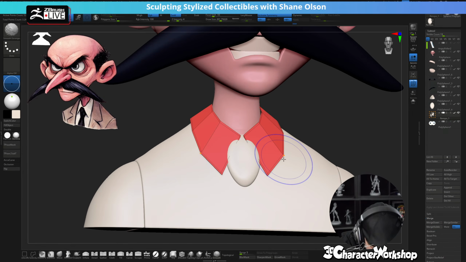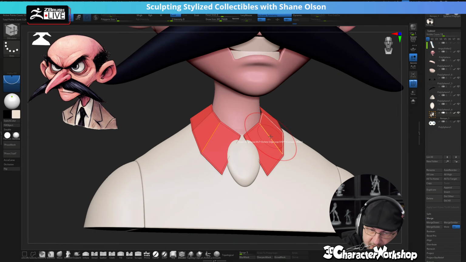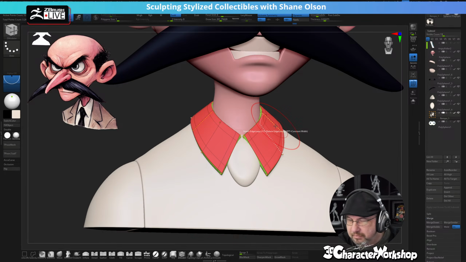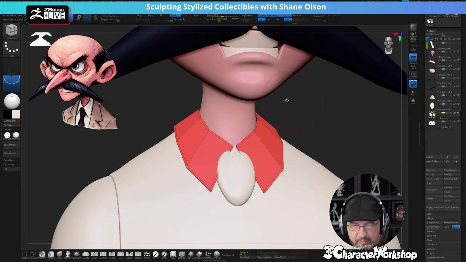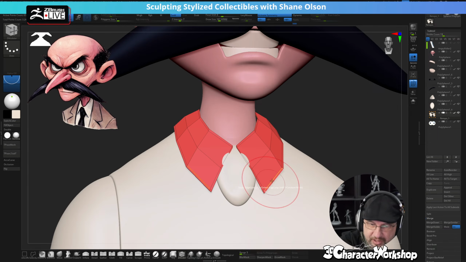I think I'm gonna curve this out a little bit. So I'm gonna add another. Now here's a trick that a lot of people don't know. Hey, Ginger Bear, how are you, man? Good to see you. So what you can do with the ZModeler brush is you can crank up the Z intensity on it, don't go too high, but like an 8 or so. And then when you click on this, see how it kind of bulges it out? It's like it moves it along its normals. And so it gives kind of a surface radial thing without having to go in and touch it again, which is cool.